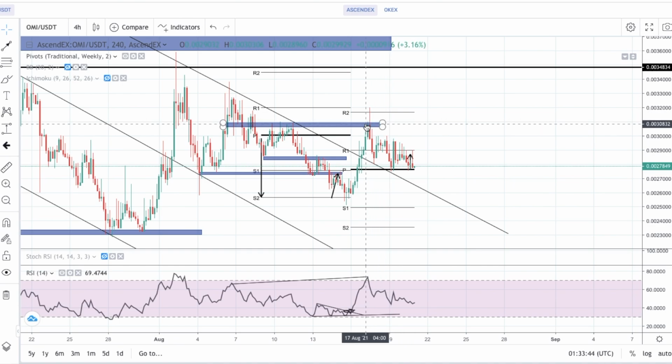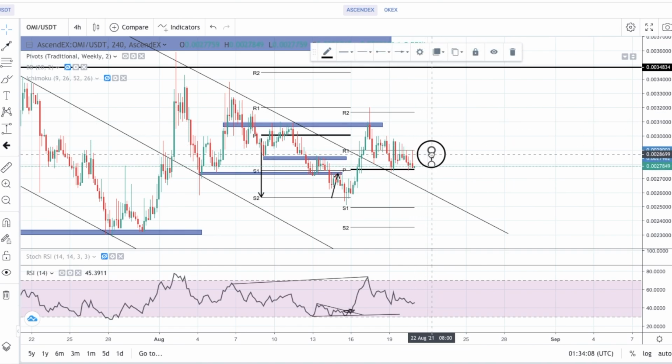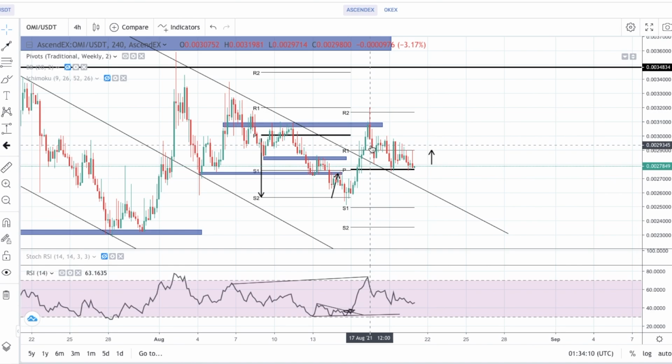It did not break the zone that we were talking about at 0.0030, thus showing us that the confluence to the upside is not as strong. Because it's not as strong, we do see a lot of sellers coming in, or if anything, this is a consolidation phase. And because we're in a consolidation phase, we can do two things. We can wait for the market to give us the right information to buy the market or to sell the market. All we know is very simple: look, we got a breakout of structure.